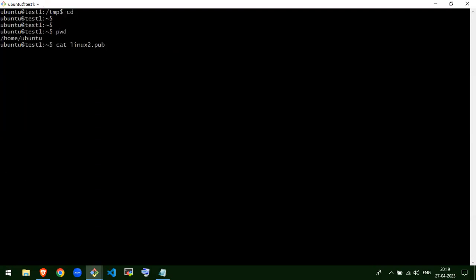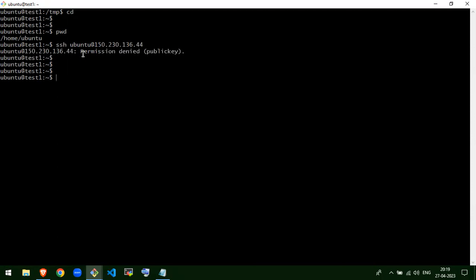Now even if you try, it will not work because by default ssh will go to the .ssh folder. It will take the id_rsa key, which is the private key, and it will go to the target server and try to verify. So both the contents are not matching because the id_rsa.pub content we have already removed from authorized_keys, so it will not match.